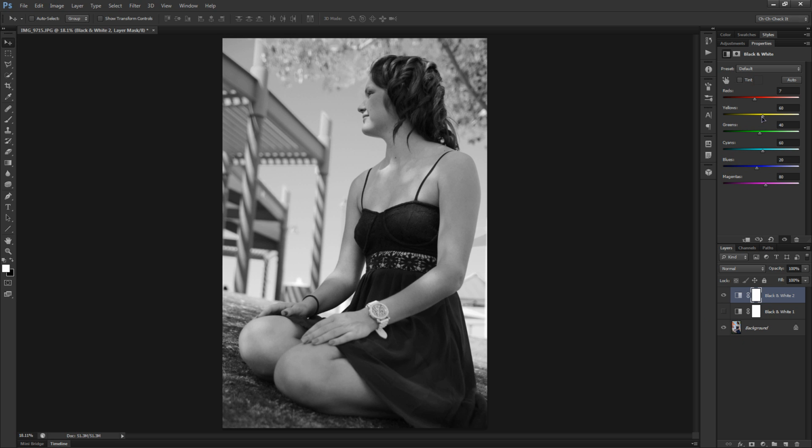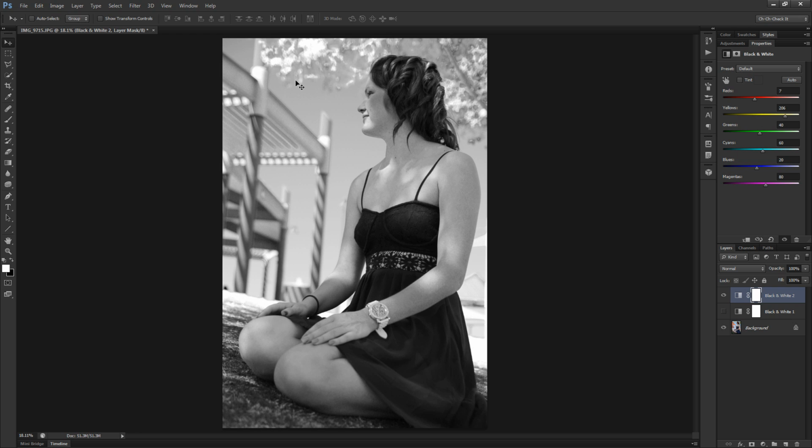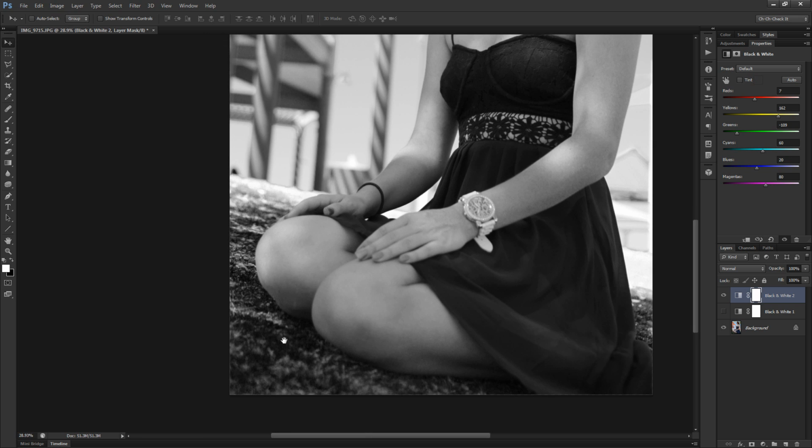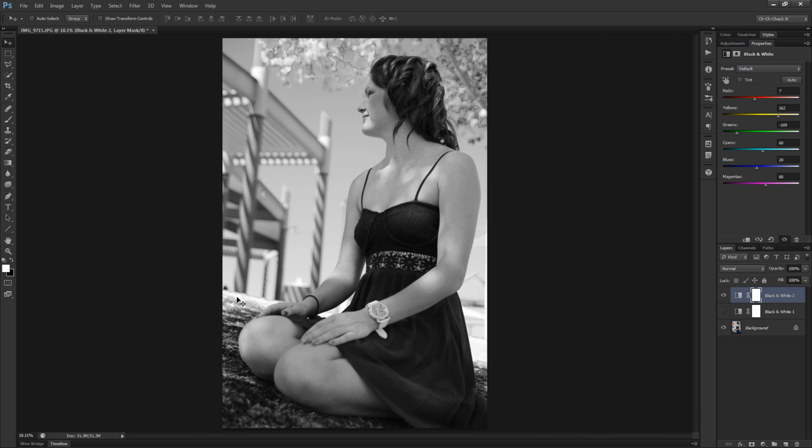All right, so let's move on to the yellows and start tweaking these around. I can see that most of these yellows are showing up in some of the leaves in the upper area there. I like how that looks, but maybe not quite so intense, so maybe I'll bump that up to 162. And of course, the greens are mostly going to be within the grass and, again, the leaves. So maybe what I'll do is take these down into the negatives to create a cool, shadowy look within the grass there. That looks kind of cool, don't you think?